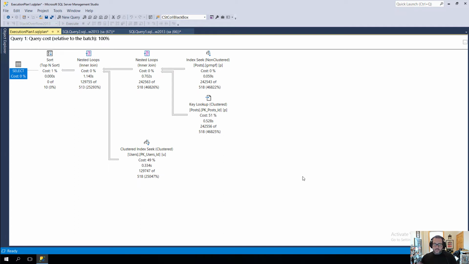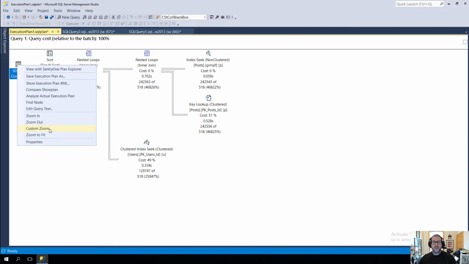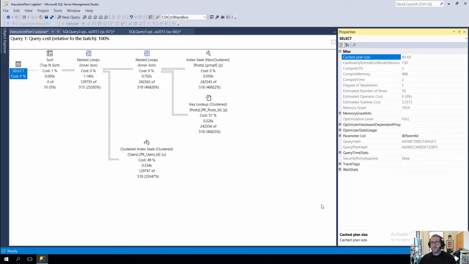So, when this plan was compiled, I don't think that the optimizer was like, oh boy, we're going to have this thing run for 45 seconds just to mess with your day. Well, we know that it was executing with a parent ID of 0 getting passed in for the parameter. But let's go look at the execution plan.